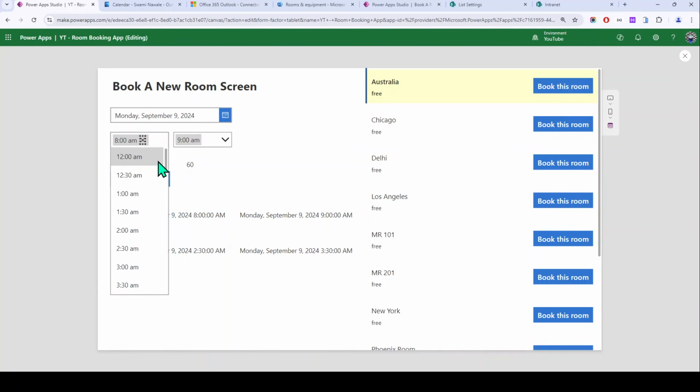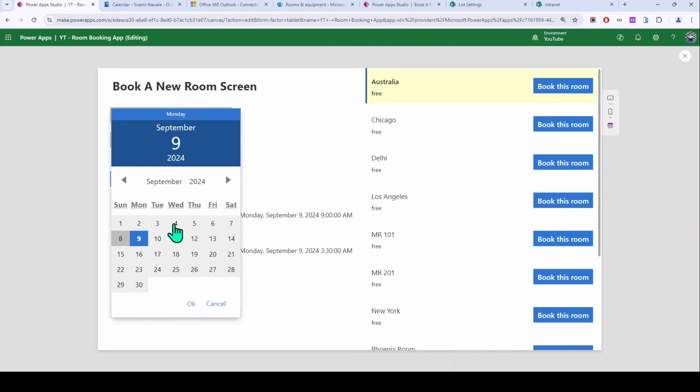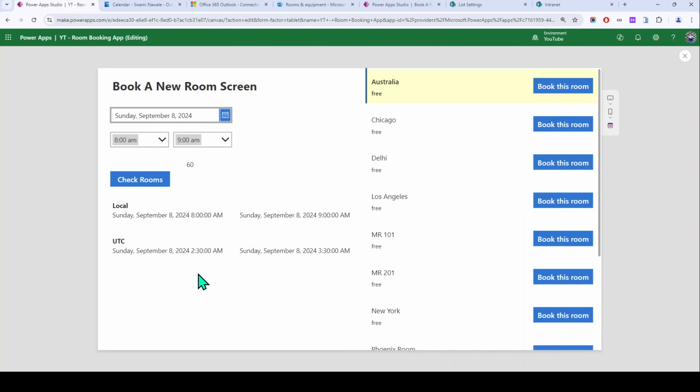So let's book a room from 8 a.m. to 9 a.m. I know this is going to decline. I will tell you the reason also. Today's date at the recording of this video is 8 September and the current time is 12 p.m. But I am booking a room for today 8 a.m. to 9 a.m. which is already past. But still I am going to book this room and it's going to decline the request, and I know the reason why. I am going to tell you.